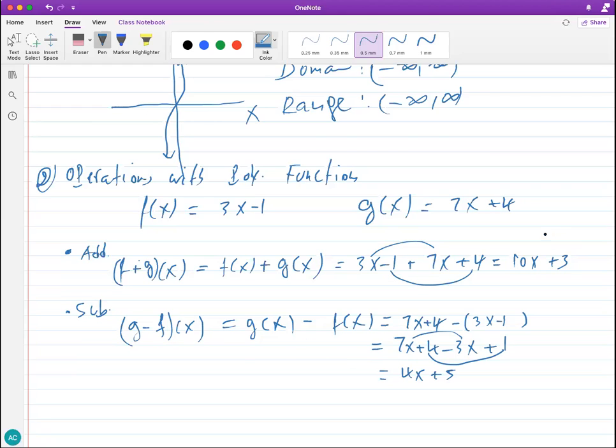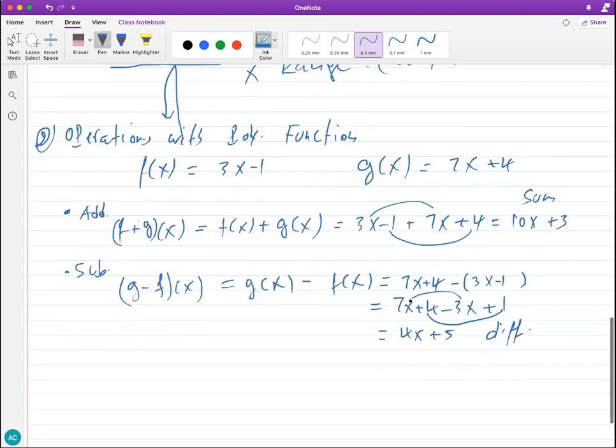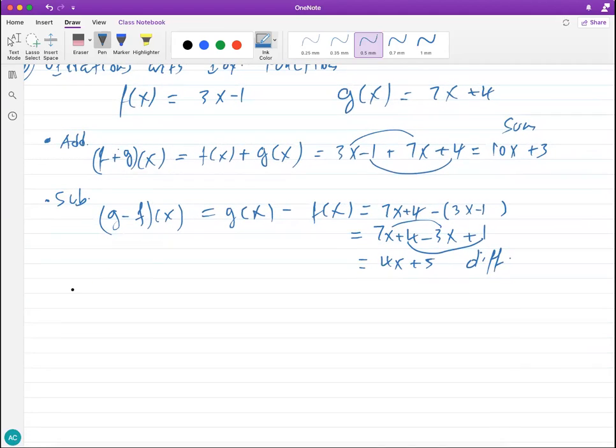Difference, and this is the sum. When you add two things, you get the sum. This is difference. It could be a multiplication. It could be anything. Let's do the multiplication now. Same thing. So you may say fg like this, or you may see a little dot in between, which means the same thing, f times g. Again, this does not mean times x, it just means "of x." F times g of x.